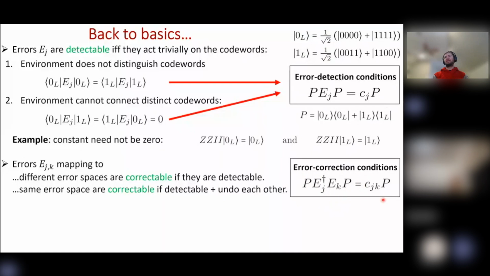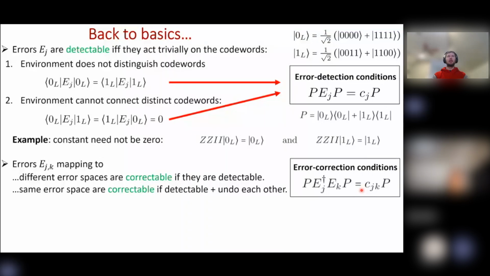And those overlaps have to fit perfectly, meaning that the 0 error state and the 1 error state of the two respective error spaces shouldn't overlap. The 0 states should be on top of each other in the same way as the 1 states, and there'll be a constant determining that overlap. It need not be 1, so need not be orthonormal. The errors need not be unitary. So, you can have whatever constant you want here.